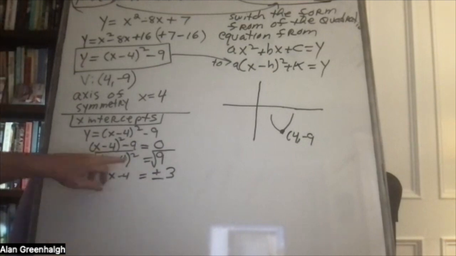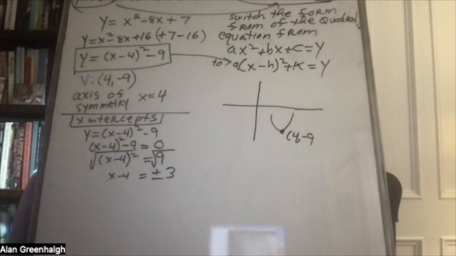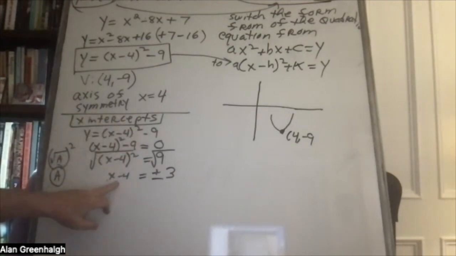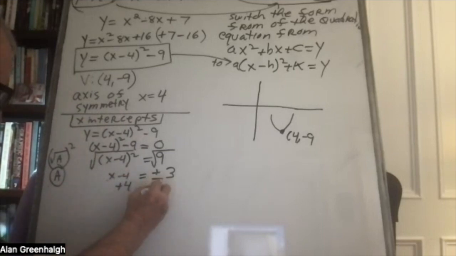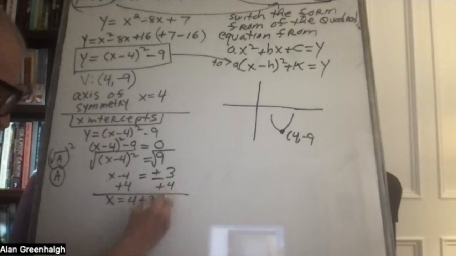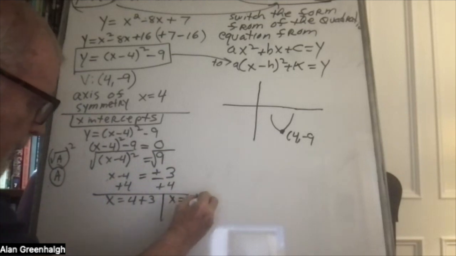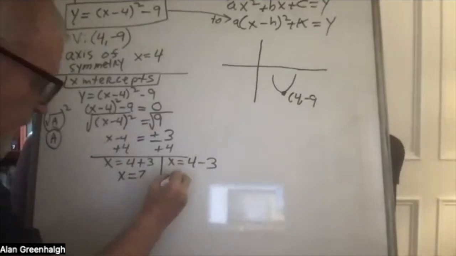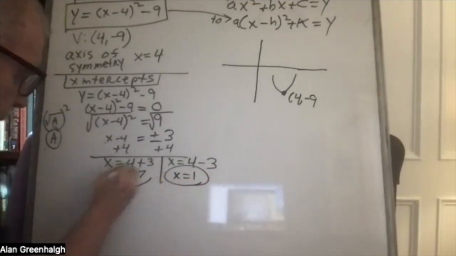We've already gotten rid of the square because we took the square root of it. So what we did is that thing we keep doing constantly. The square root of a number squared is equal to what's inside, right? So x minus 4 squared, the square root is just whatever's inside. Plus 4 on both sides. x will equal 4 plus 3, and x will equal 4 minus 3. Those are the two intercepts, and that will be x equals 7. Can you see that? And x equals 1. Here are the intercepts. Very nice.